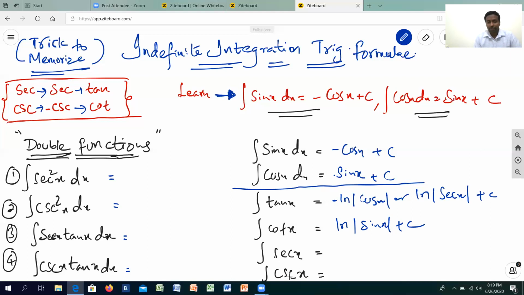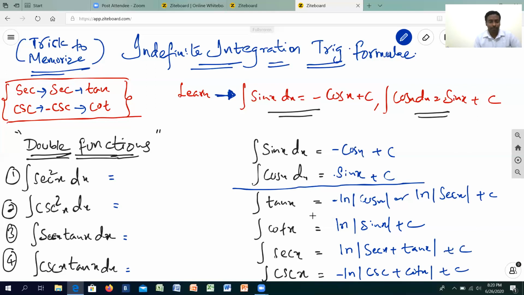Now coming to the single functions with secant and cosecant, as I've written separately. If you see, as the double function goes, double functions in the integral are added. So when it comes to the secant, we have these two. We will write ln, because as I said, single functions will have log, and then add the two, because if I keep secant over here, I am left with the other two. That's why secant plus tan x. Isn't it very simple? Now come to the cosecant one. If I've taken cosecant, I'm still left with these two. Since minus is there, apply minus log, just add up cosecant plus cot x plus c. That's how it is, very simple.